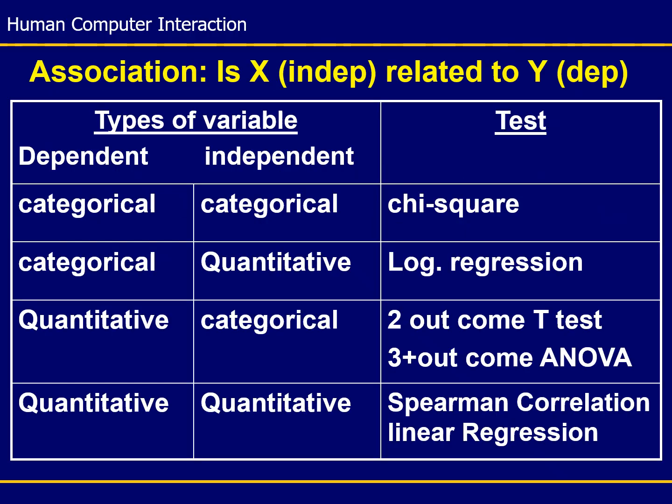What about X related to Y? I was just describing that. Well, again, you're going to check the type of the dependent and independent variable, and you're going to pick the appropriate statistical test. So you see here, logistic regression, for example, is appearing, which is another type of regression that's doing the same thing that we're describing with a slight twist. And you will use that if your dependent variable, the data you're collecting, is categorical, regardless whether it's nominal or ordinal, and if what you're manipulating is quantitative as well. So you use logistic regression, and the rest are spelled out here.